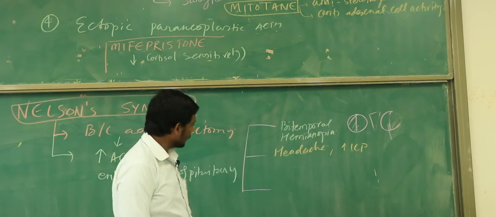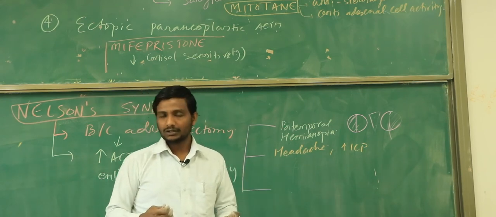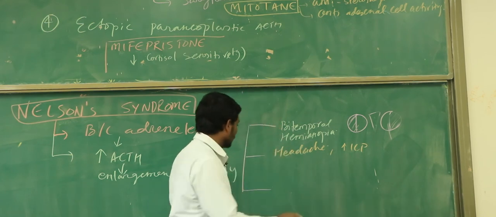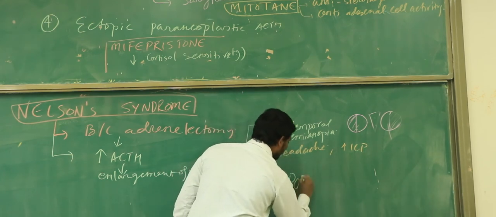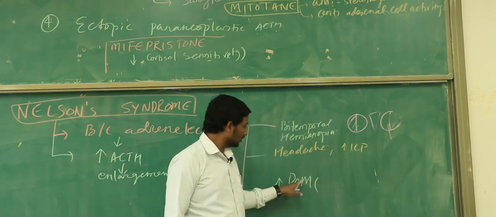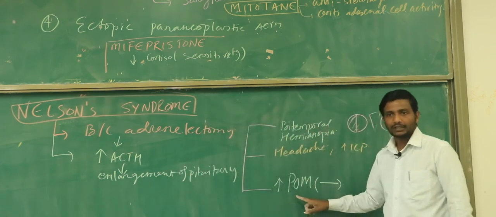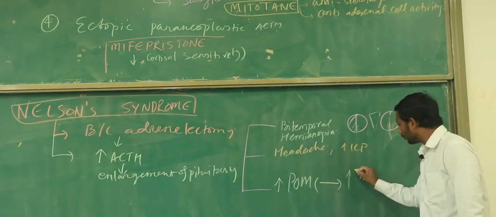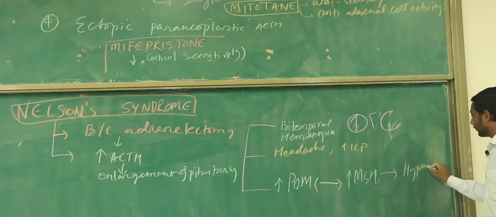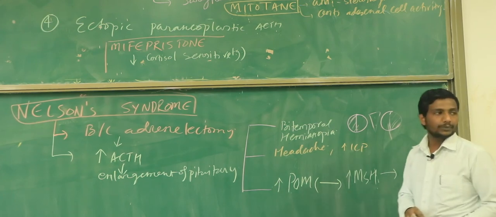And the very important thing that you should not forget, you tell me, if the pituitary gland is producing more and more ACTH, what is the precursor for ACTH? POMC, right? So there will be an increased amount of POMC. Give me the full form of POMC. Pro-opiomelanocortin. And if this is very high, not only is the ACTH high, one more hormone will also be high. Which one? MSH, and this is going to cause what? Hyperpigmentation. Clear about this thing? It is going to also cause hyperpigmentation.